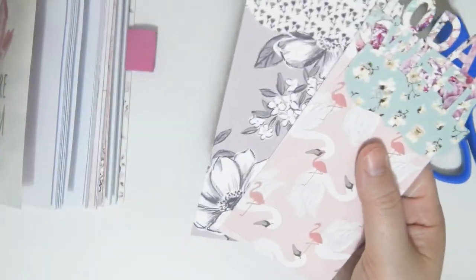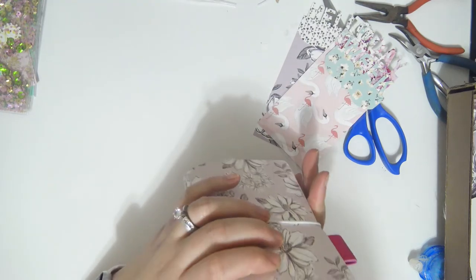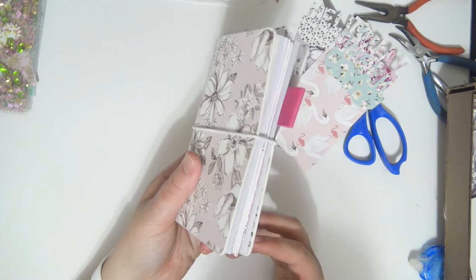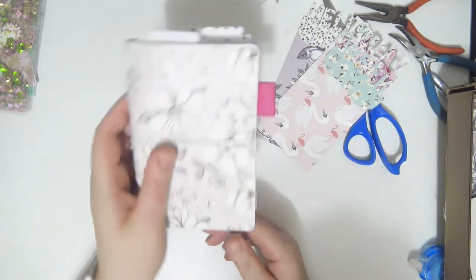Anyway, I'm super happy with how this turned out. I really wanted to be able to put that sticker thing in here to utilize it, but I'm actually really happy with how it looks without it. So yeah, you basically received a TN with this kit. So I'm super happy about that.